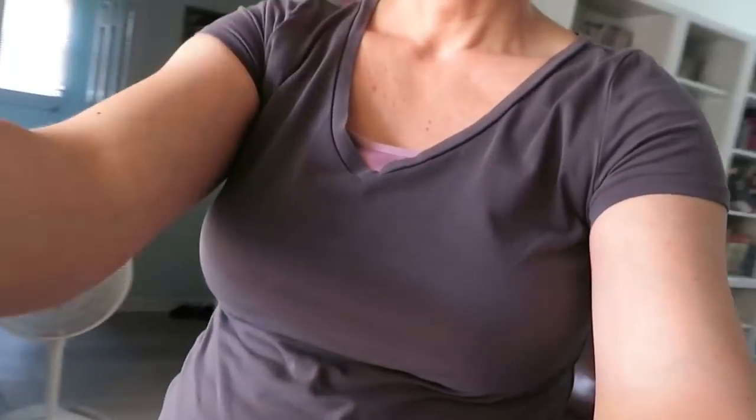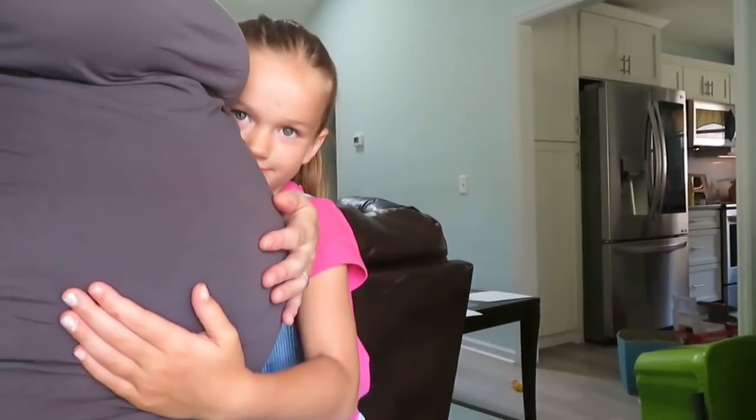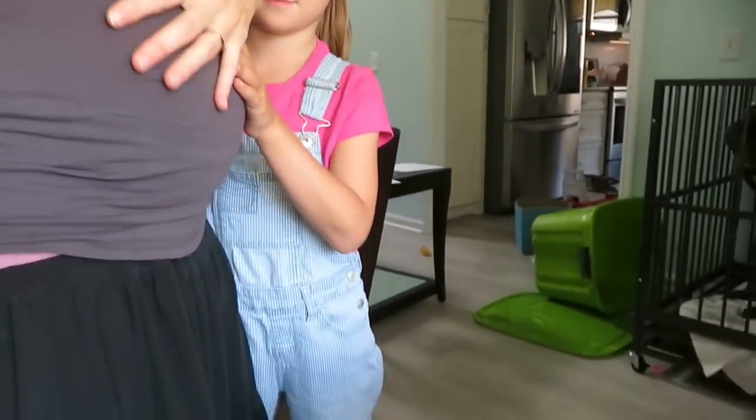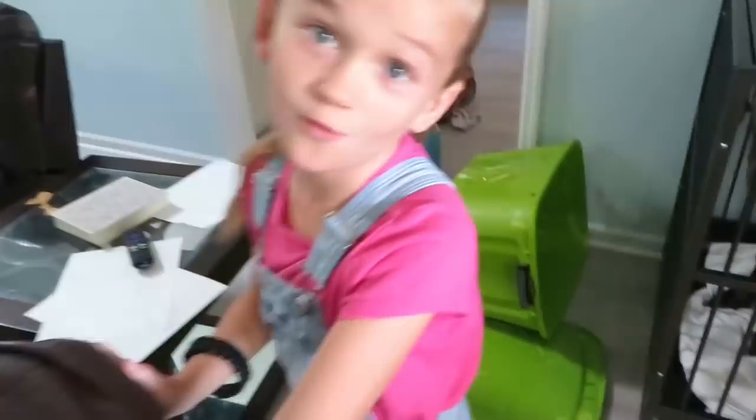I had something completely different on earlier but then I remembered I needed to do some deep cleaning today. I guess we could show the baby bump — here is 25 and a half, almost 26 weeks. And this is my cleaning skirt; it has paint on it and it's what I put on when I want to get some really good work done. We're going to get down and dirty — I guess I should show you the mess.